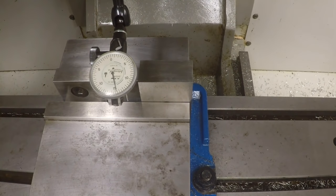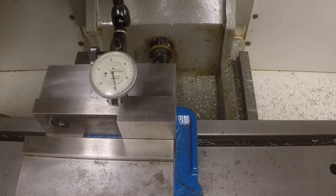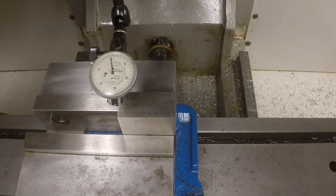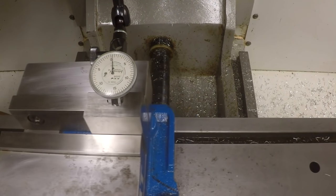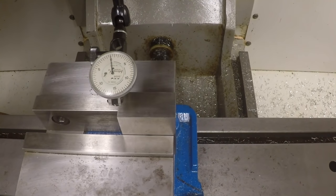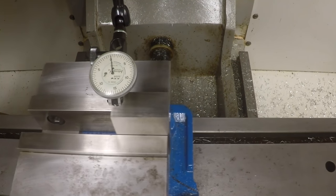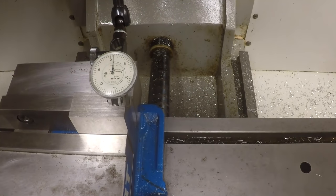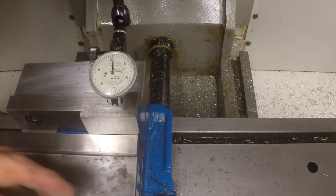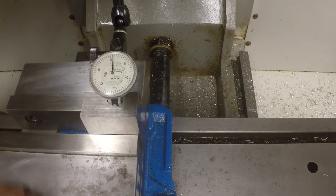Let me go back on the other side of the part. Should be the same if that block is parallel, right? Which hopefully it is. Okay, get a reading on here up to zero. Okay. Which is more or less the same. I mean, my zero's probably a little bit off here. Okay, so because we have the jaw pinched over like this, and this is at such an angle, the part is actually being kicked over in the vise.